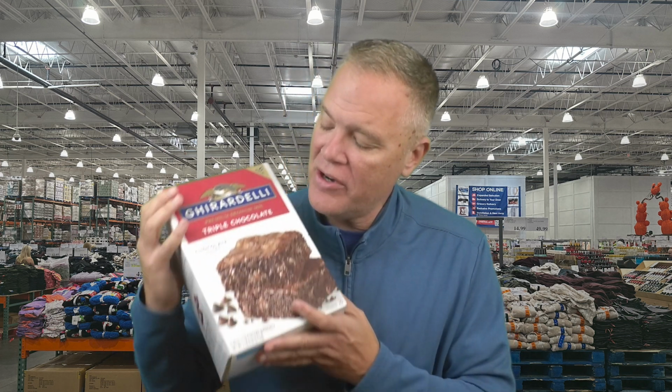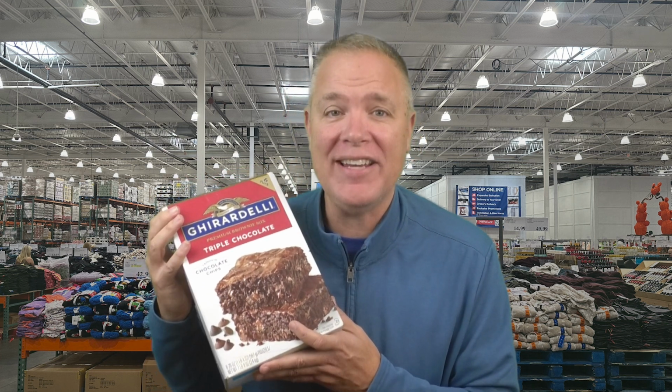I give up making homemade chocolate brownies because there is not a better one out there than Costco's Ghirardelli brownies. These things are elite. They are very easy to make and they taste like you've been making them all day.